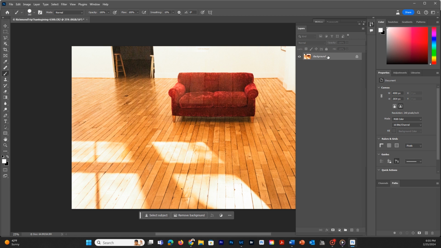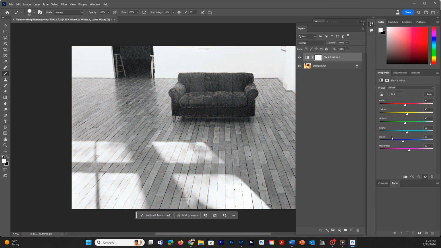and we're going to actually use a little bit better method, and that's to go to adjustments and to black and white. Now the great thing about this is you can see it's a little bit more contrasty now, so we haven't lost all of that contrast. We could have in hue and saturation added a little bit more contrast back in. That'll be up to you as to how you want to work in Photoshop and which one works best for you for that image that you are working with.